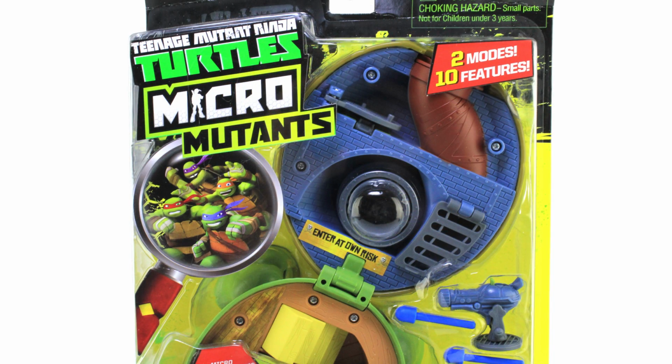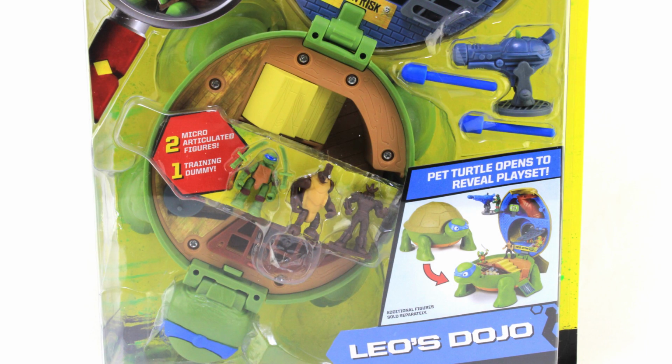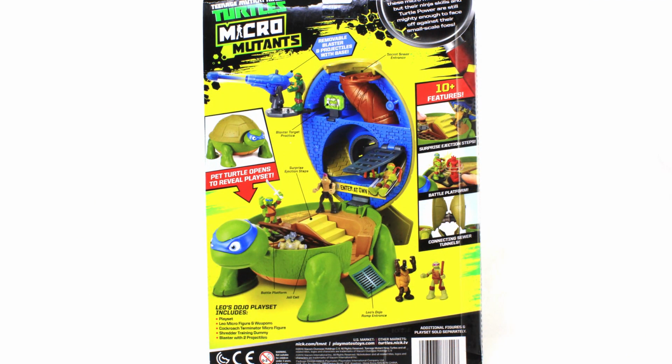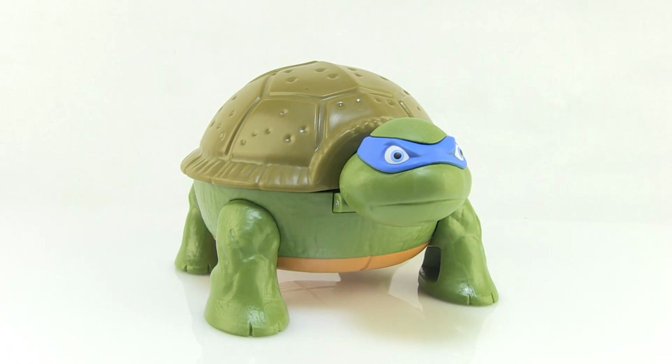As you can see, it comes on blister card packaging that fully showcases the open playset right there within. When you rotate that around to the back side of the box, you get a better look at that playset, along with several of the other Micro Mutants characters that you'll be able to pick up in this brand new line. So let's go ahead and pull Leonardo outside of that box and take a closer look at him.